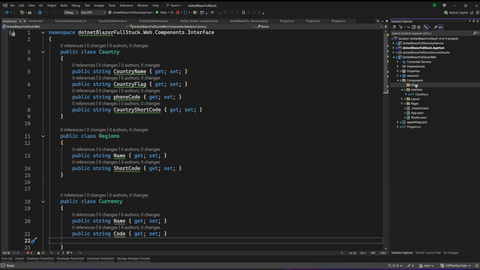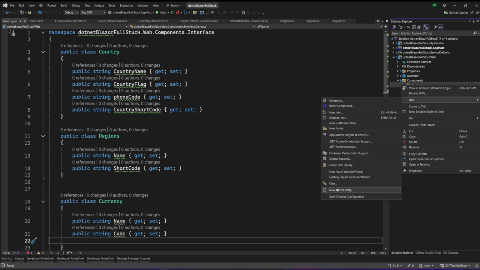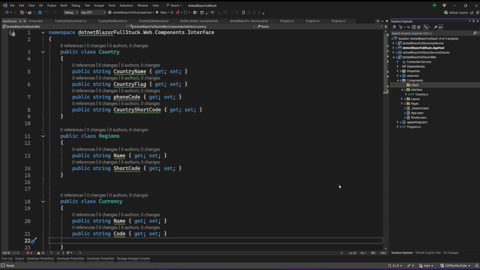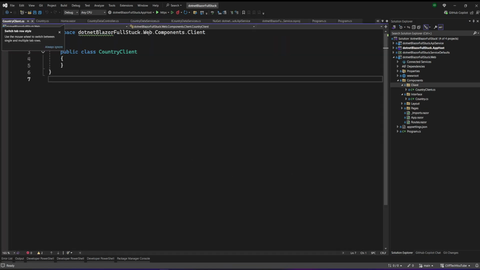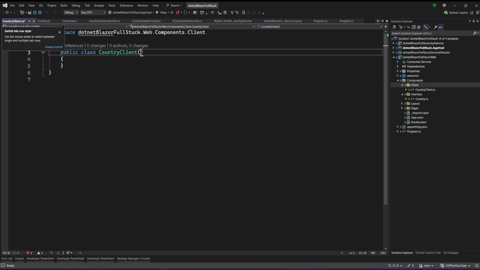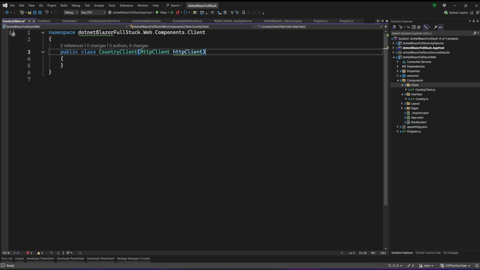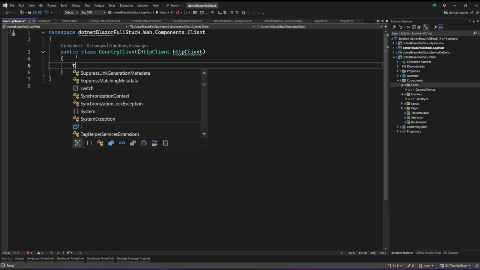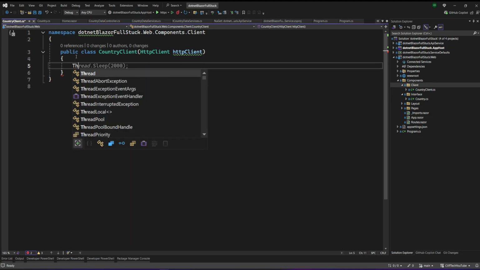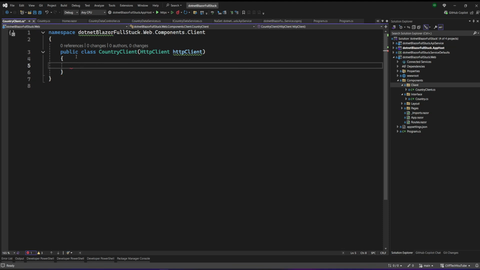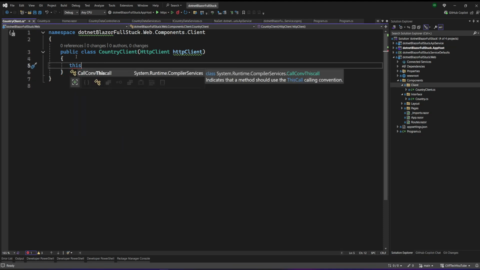Let's create another class here called CountryData.client, and it's going to inject HTTP client. There are so many ways to inject this, so I just prefer this one.